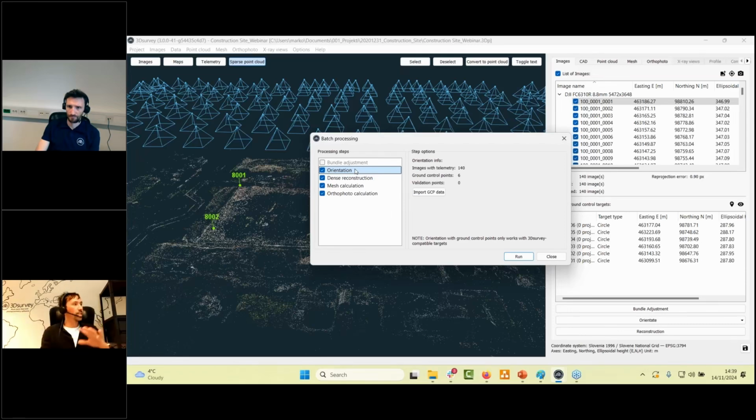So if you're doing some volumetrics or you need to compare your survey results with traditional survey results, keep in mind to have some ground control points, or at least adjust your photogrammetry model to the exact height. And what I was trying to tell you here, even if you're doing orientation in batch processing, you could do the orientation with the help of ground control points, okay? But what's important, your ground control points are 3D survey targets, so black dots on a white plate, or checkerboards or AprilTag. Those targets we are able to detect automatically, and the complete process can be performed fully automatically.